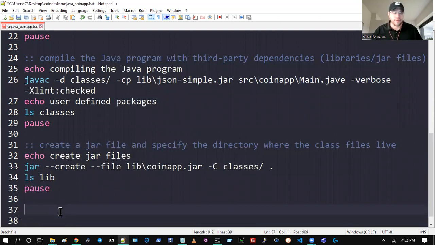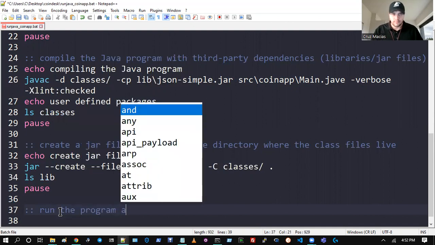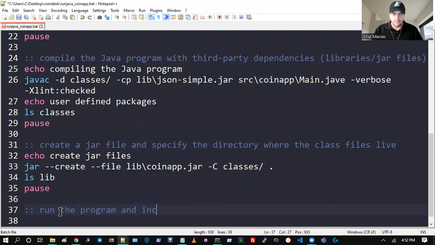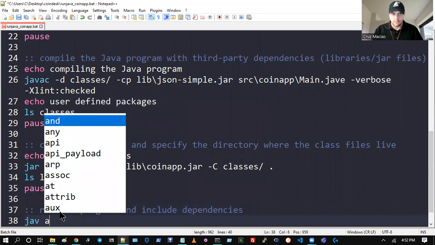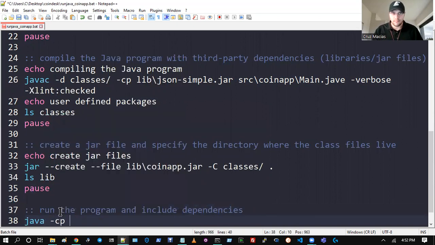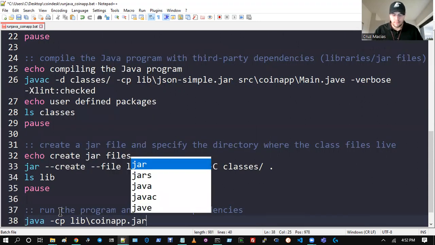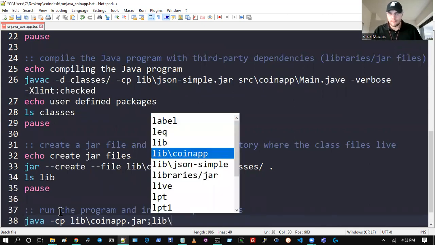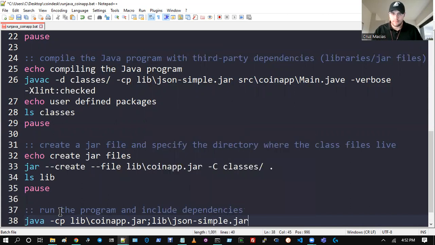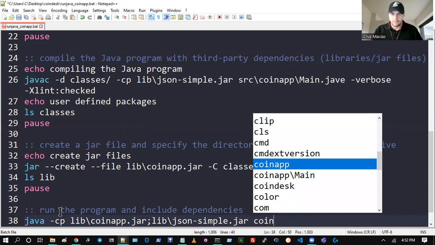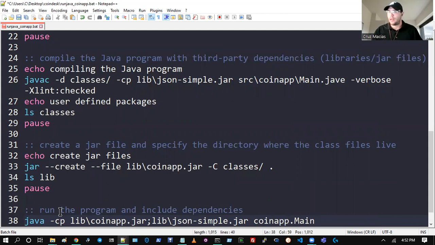Okay, and the final thing is run the program. And I want to output to text.